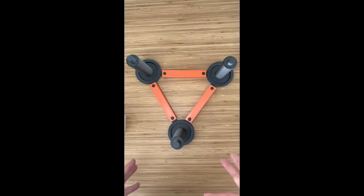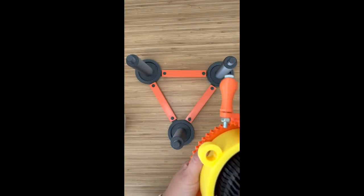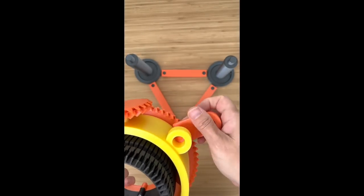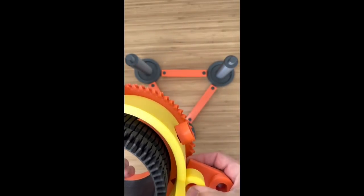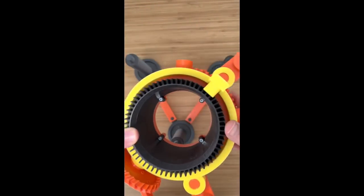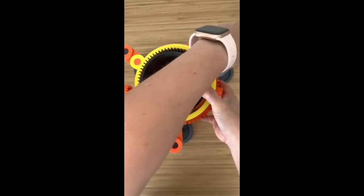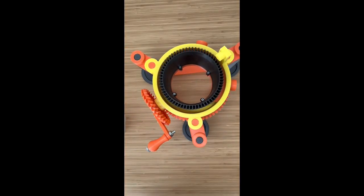We've now built the base of our support for the circular sock machine, but the circular sock machine doesn't reach the legs. We're going to use the extenders to help it reach. So these are the extenders, and we put one in each of the holes around the circular sock machine casing. And once they're in, we fit those on the legs of the support. And there we have it, a 3D printed sock machine.